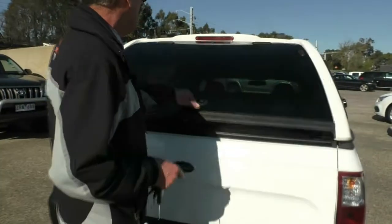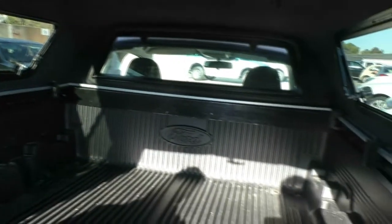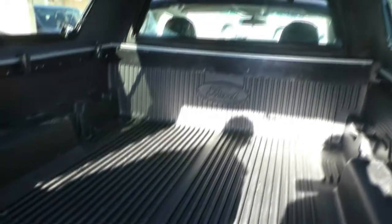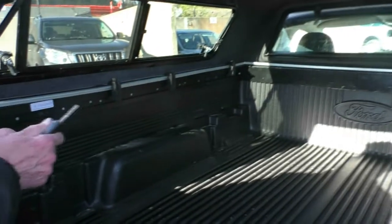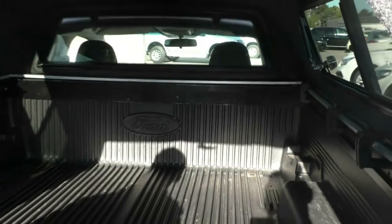Back around at the rear of the car now. We've got the flexi-glass canopy with smooth finish, and all three windows in this particular canopy are hinged, which makes access to the back of the car so much easier than having sliding windows. We've got our genuine Ford tub liner there as well. Not really a great deal of marks inside — it'll just need a good clean, which is something we do at the point of delivery once the car is sold. Also important to note that it's fitted with tie-down rails, so when storing cargo you've got the option to keep it all secure.